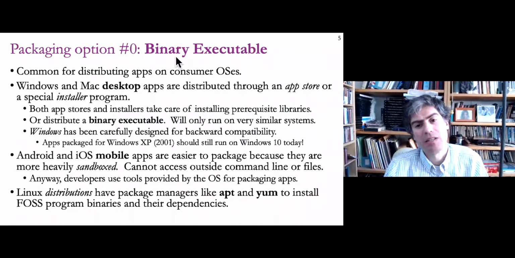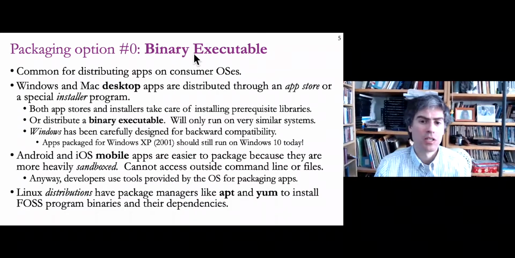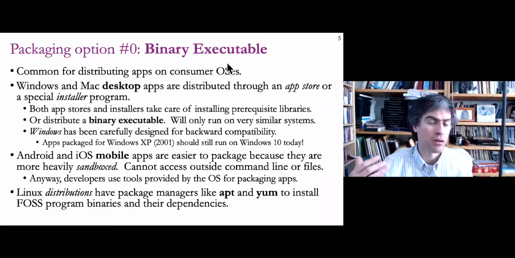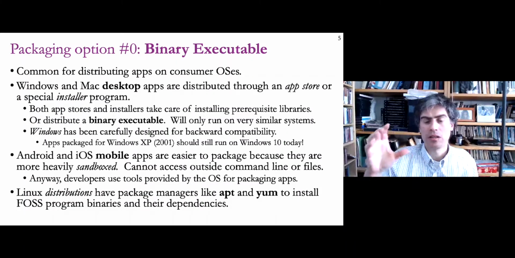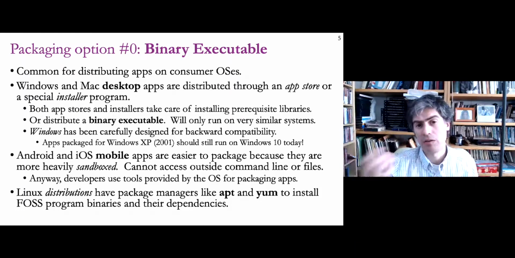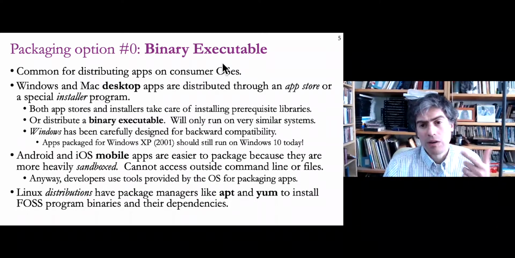Anyway, so this option is distributing a binary executable. So when I say binary executable, I mean compiled code that can simply be copied, that's distributed as one big file that you run. And the problem with this approach is that generally it requires that the environment you're running on be very similar to the one that the executable was created on.